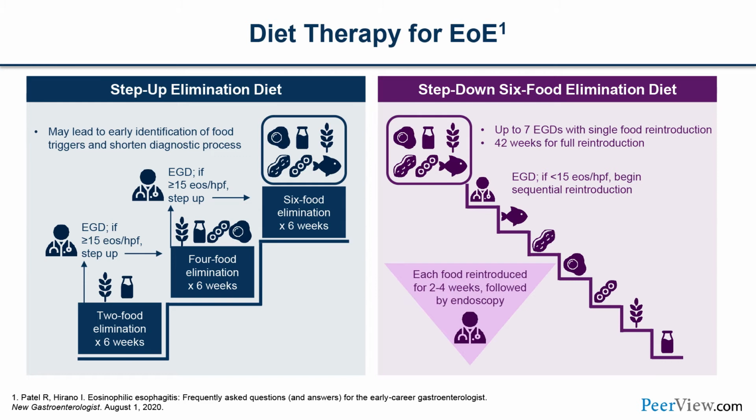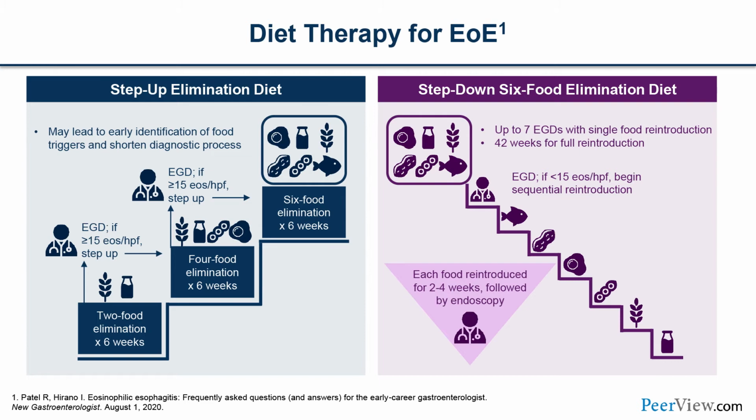Once more, you know, try it. If it doesn't work, you might have to go to the 6 food elimination diet. But once you get to a place where you're happy, and the patient, of course, is happy, that's important, with the outcome, then you try to step down again. You add some of the foods that have been eliminated.